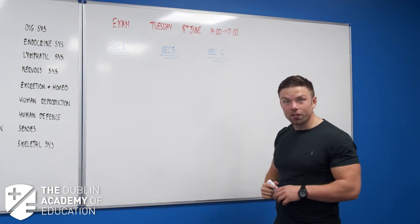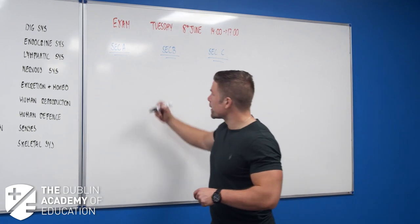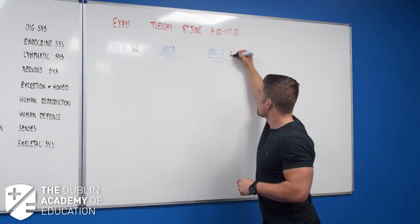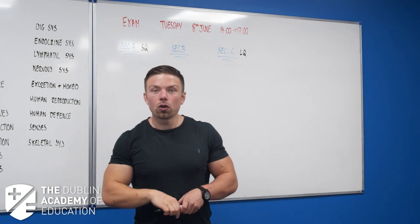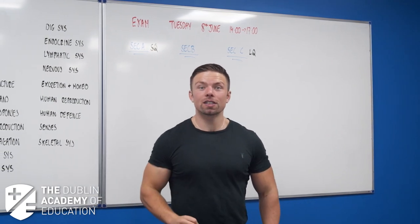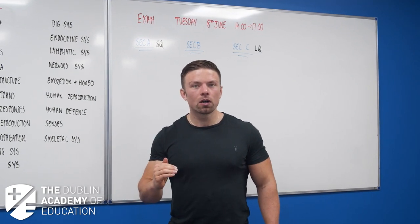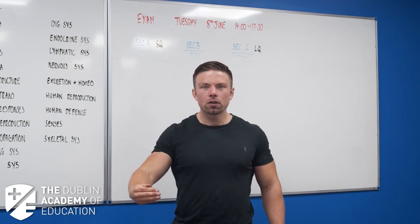There are three sections on the exam. People call them the short questions, section A, and the long questions, though I don't really call it this, and you'll see why at the end of class. As an examiner, I'm only looking for key points. That is it. Never in an exam do you have to write an essay or paragraphs. So why would you do that in your homework and in your preparation?